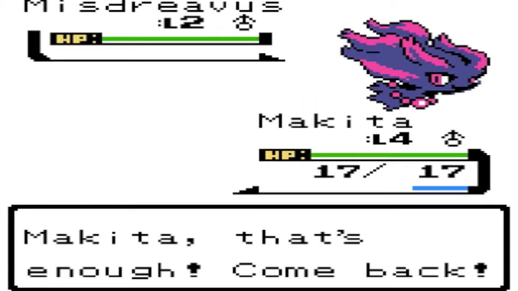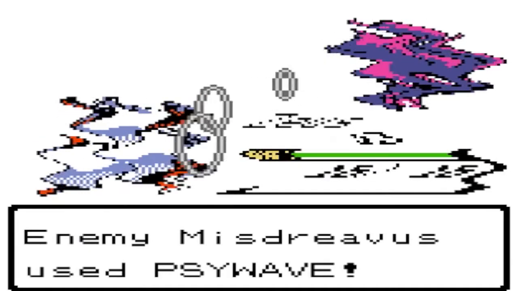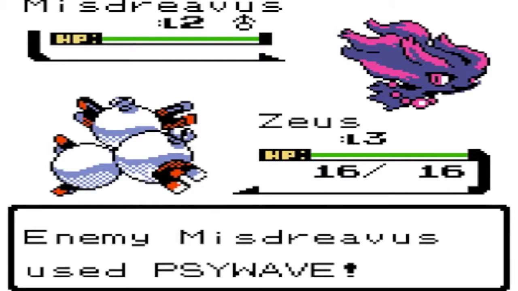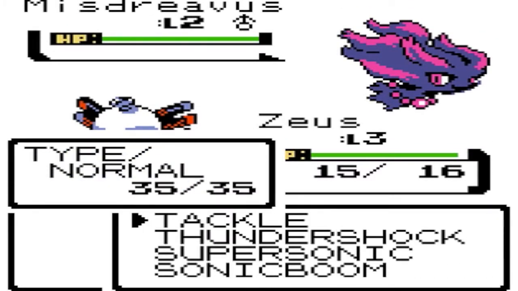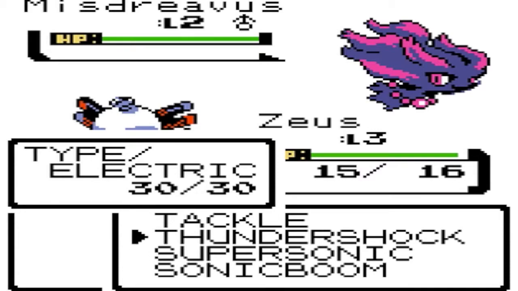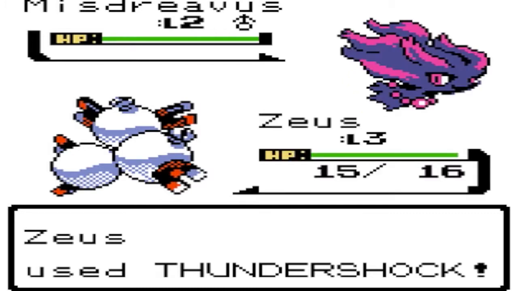Send in Zeus. Let's see what Zeus can do. Psywave. I can't recognize him doing much. Alright, I have Sonic Boom, I have Supersonic, I have Thunder Shock and Tackle. I'm not actually sure if Supersonic will work or not, because it's a normal type move, but it doesn't inflict damage. I'm just gonna use Thunder Shock because I don't wanna risk it in a Nuzlocke to figure out what happens. Oh!